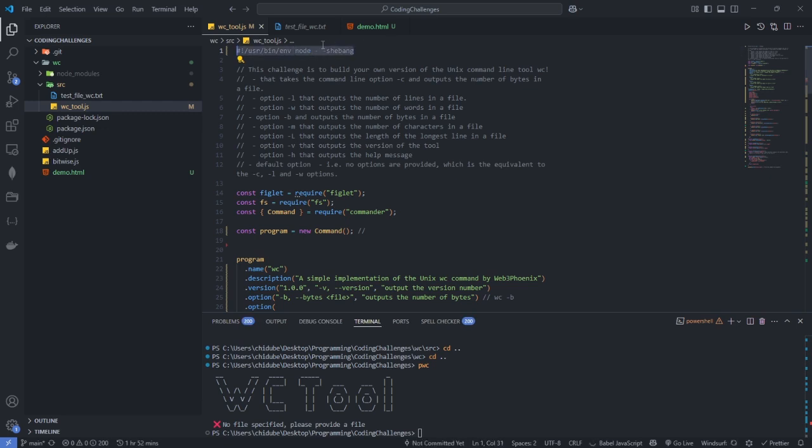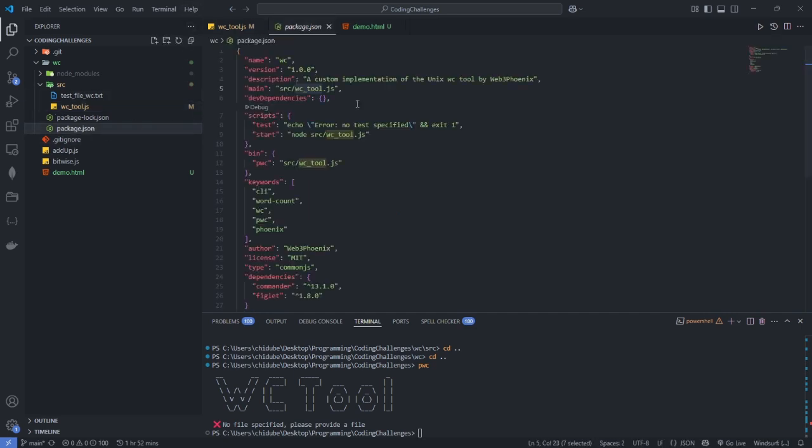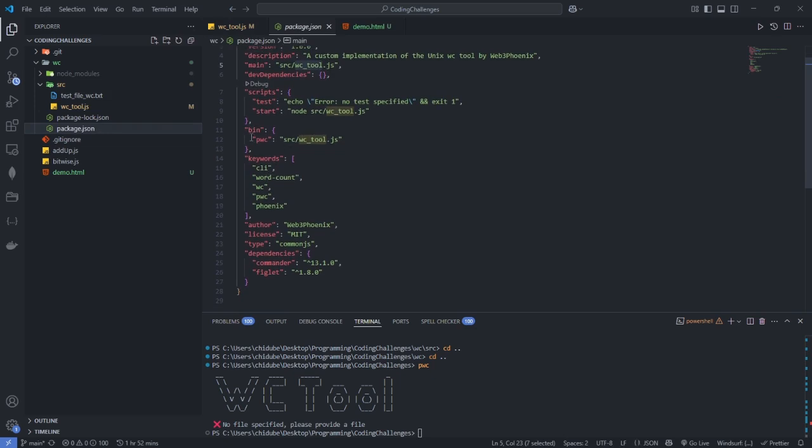Okay, so let me remove that. Then open up your package.json and you create a bin, passing the file path of your application. I gave the name pwc here, that is why I'm able to run pwc.